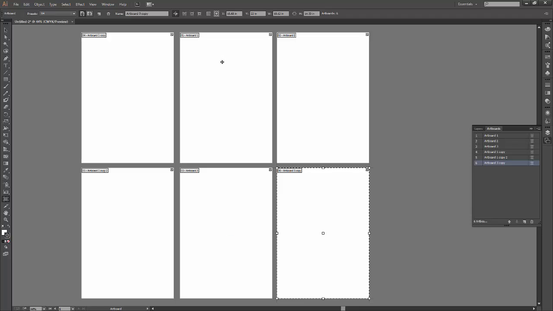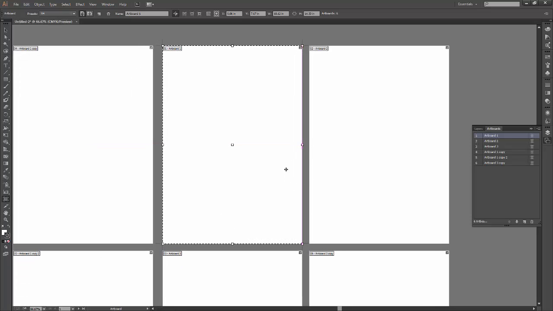So I'm selecting artboard 1. Oh, by the way, if you want to select and modify any of your artboards, you can just select the artboard tool and click on any of them. You need not select from the artboard panel. You can absolutely avoid it. You can even close it. That's no problem, but I'm just keeping it open for the sake of more information over here. So yeah, I can click on any of these artboards to select the active artboard, and now I have this bounding box around it. How this bounding box works is, if you go into any of this middle, let me zoom in a bit.